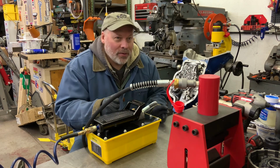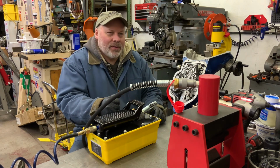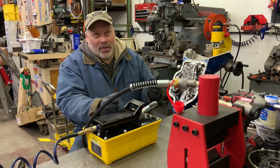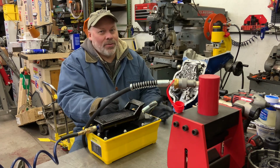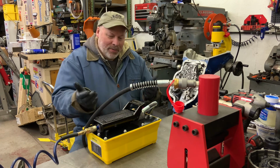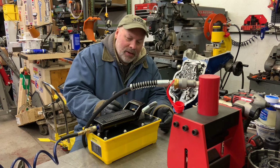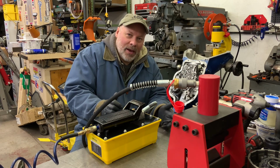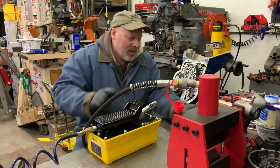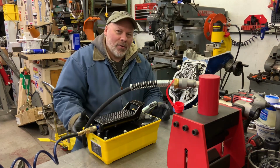So long story short, there's so many for sale on eBay. A lot of them said make offer. I ended up buying one delivered to my house. Whenever it gets here, it was $303 for the complete rig. If it's on a level quality of this, it's the same company. So we'll see. And if it doesn't work on the same connector, I bought a couple of these, so I can interchange that hydraulic unit anywhere.